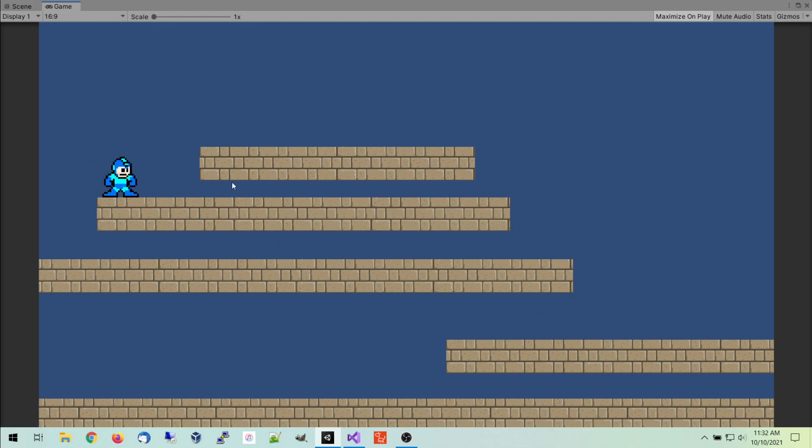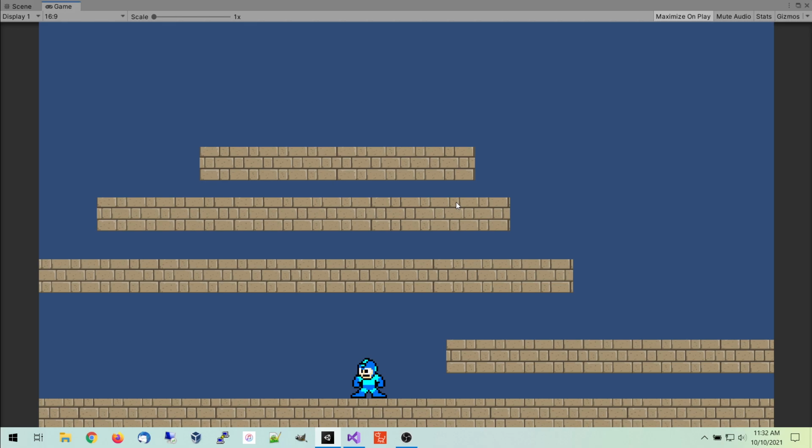Now with this one, I don't have enough room in front, so if I slide, it stops early because I collided with something in front of me. I can hold down and press the space bar a bunch of times, and I'm not sliding because I can't, since the collision in front of me is saying, hey, you can't slide. But if I go up here, I can slide off. So that's the not grounded part. Slide off, slide in and out.